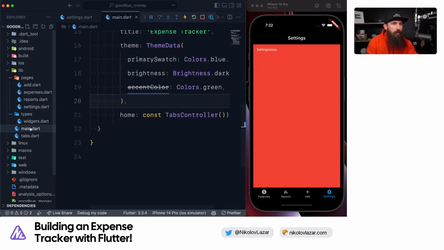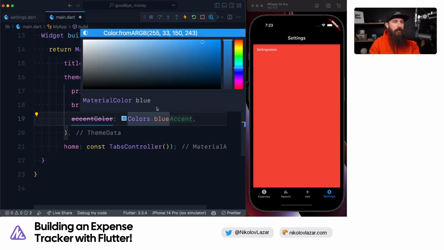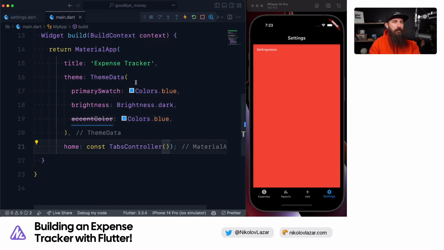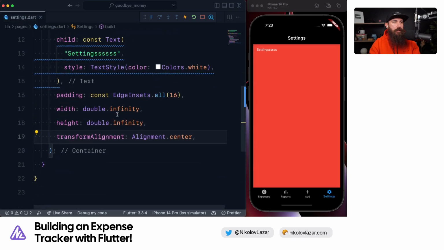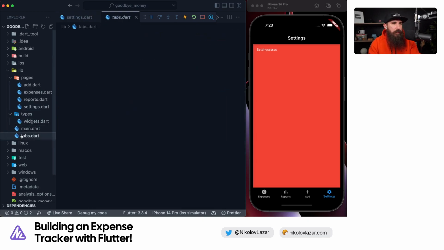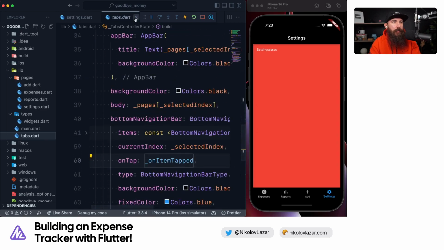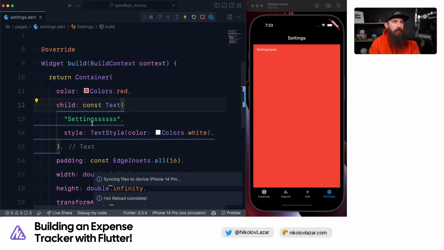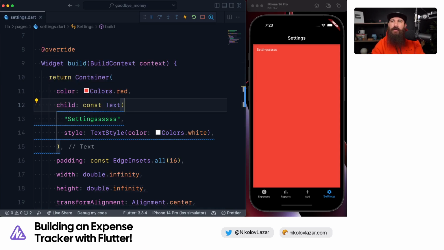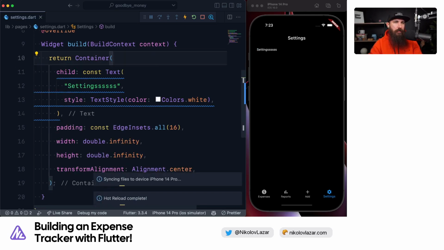Oh, wait a minute. There was something with the axis. But I don't think we have that anymore. Ah, there we go, accent color. That's the actual issue right here. But we actually changed it from the bar, but yeah, doesn't matter. There was something with the axis, and that was in the previous code that we had over there. Let's keep it like this, and we can continue. What if I remove the color from here? Right.